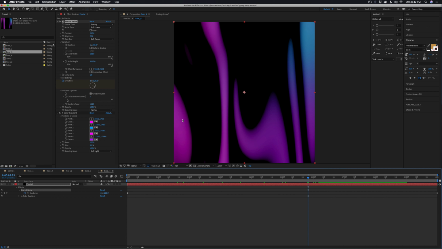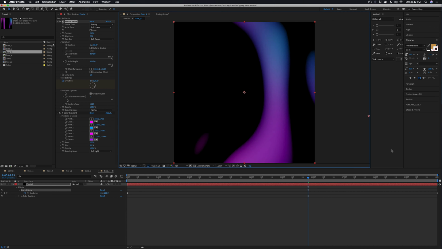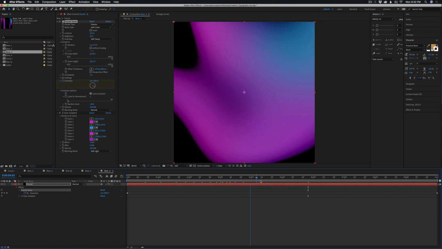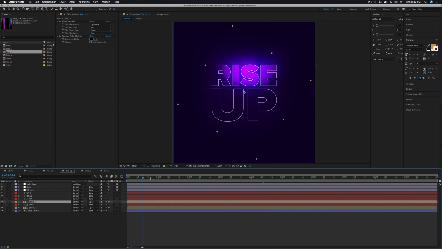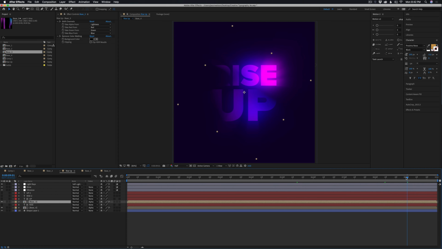And I might do the same thing with the other one. Just go into the fractal, just increase the width of the scale, and maybe just find another place like that, and I can go back to my original composition. I'm getting exactly what I want, and so you can see we got some really fun effects going on here, and yeah, it's pretty easy to pull off and to modify to your heart's content. We could even turn off these outer strokes if we want to, and have it just reveal it like that. And so that could be kind of interesting too. I kind of like it with the strokes though.